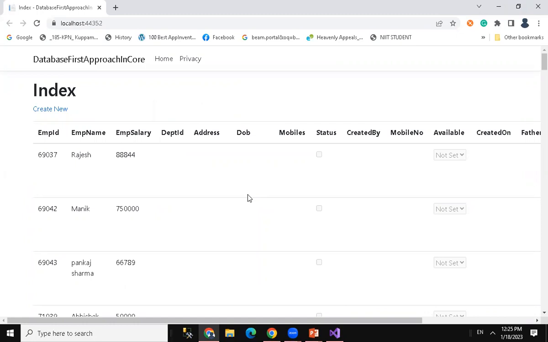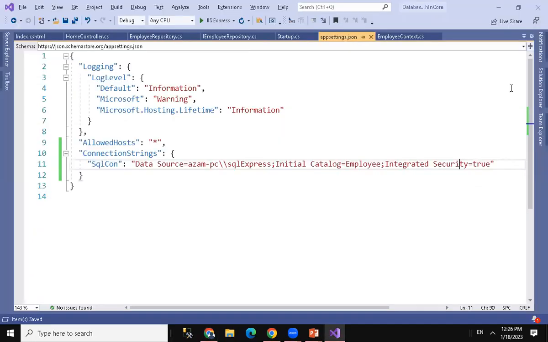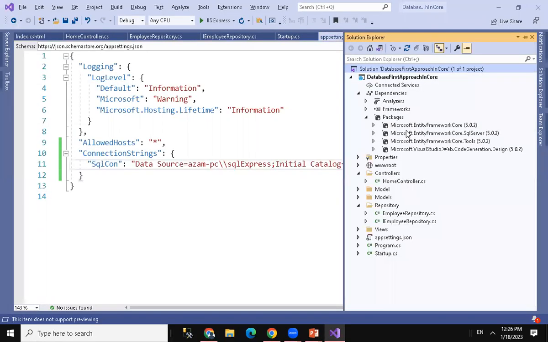So I hope guys, you have understood whatever we have done here, right? We just took these three packages: Entity Framework Core, Entity Framework Core.SqlServer, Entity Framework Core.Tools. These three things we need to take. And this is automatically generated when we added a view, this package.